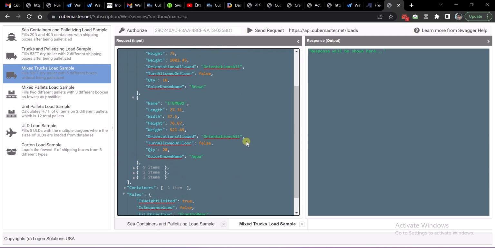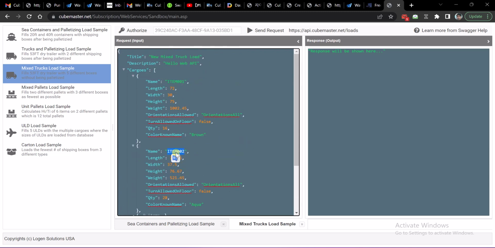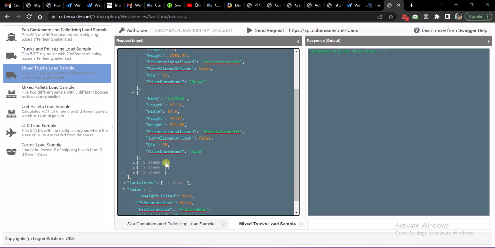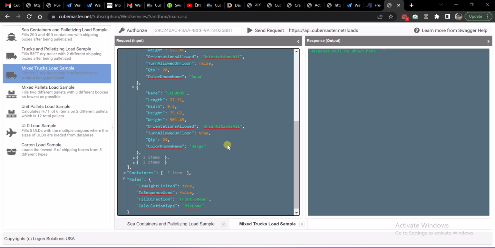And then the second is very similar, but it will have a different item name or product code, and it will have different sizes and different weight, and then different quantity too. And then you may want to include more items. But sometimes you don't need to provide all the information, just put the name and quantity, and the others will be brought from CubeMaster API, as well as the other information like colors, orientations too. But all the information should be stored in the CubeMaster server. So that means you need to go to the CubeMaster website and provide all the information to store them, and just come back and put the name and quantity. So the others will be done by CubeMaster API.